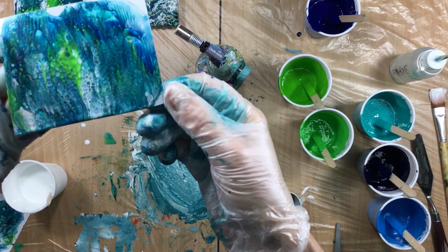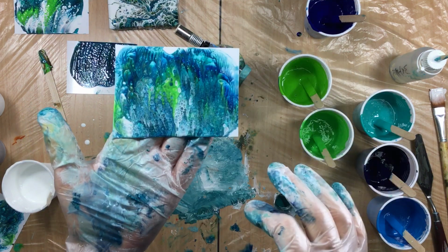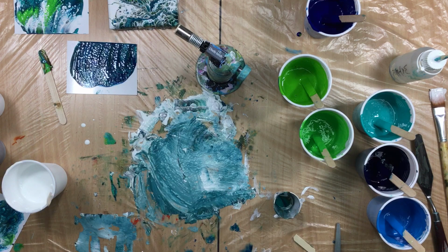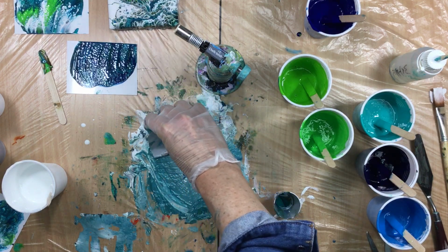There are some really pretty pieces in here, and one I'll use for a pendant, and then the other I can use for earrings or something like that. Make a little set. So this is okay. I'm gonna keep that. Now there's still some on the plastic. Now I'm making a really small one because I want to scrape up some of this paint.